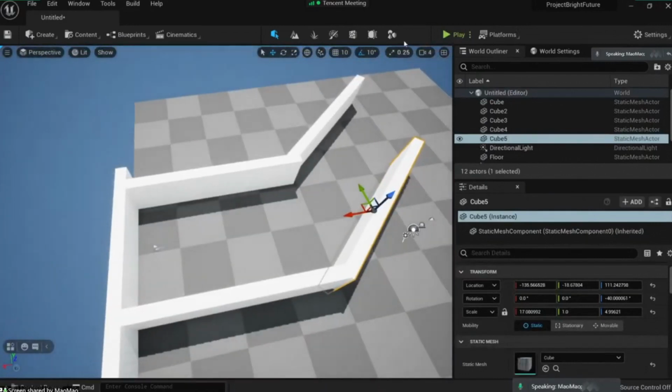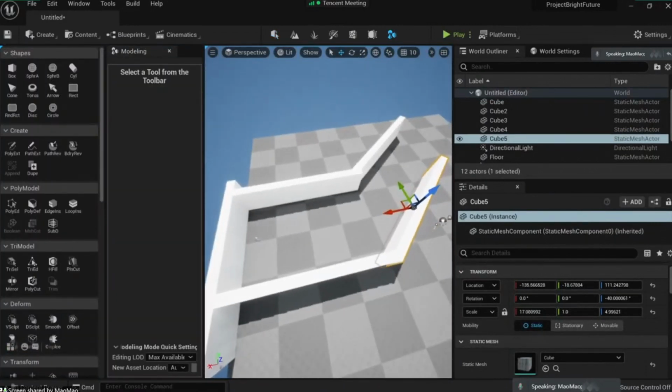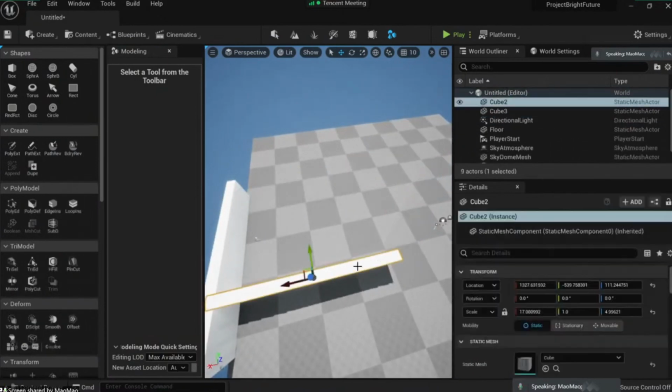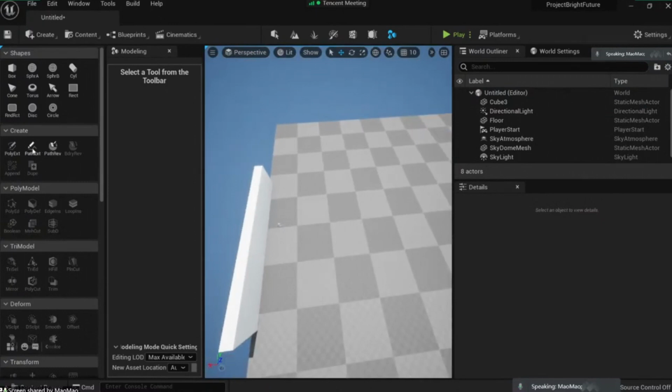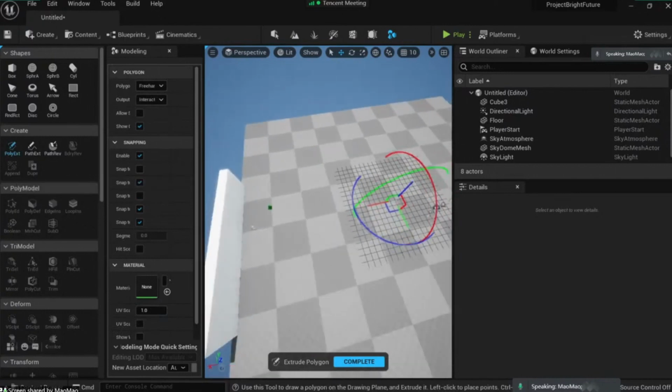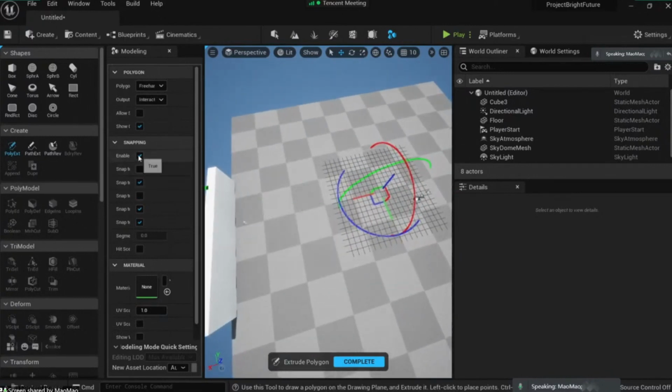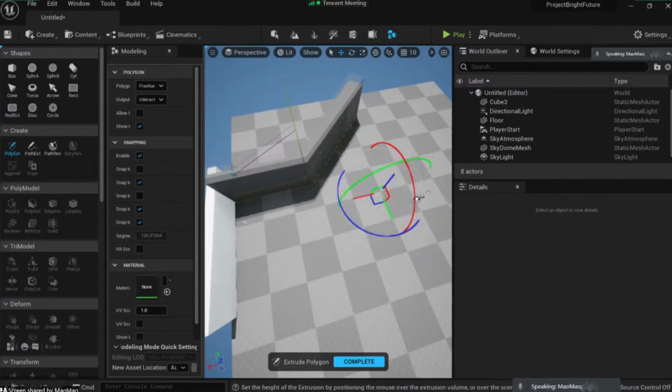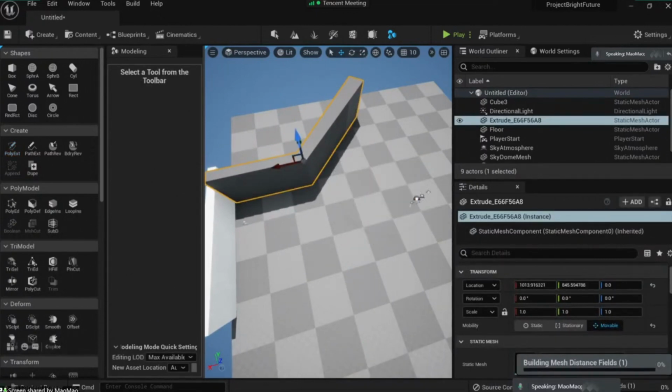For us, a good way to draw and have a top-down view of this is by actually drawing like it was 2D. So if we go here, we can draw in our extrude options, we can draw different paths and this will snap to the grid. Okay, so I can go here and create a path, like create a small wall here. And then I can extrude the height by moving the mouse and click OK and complete.